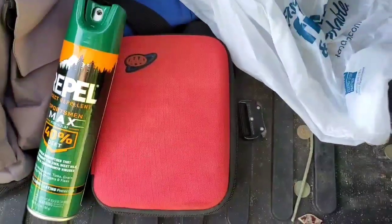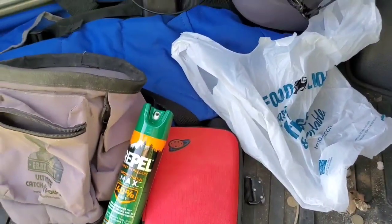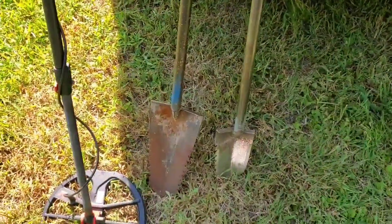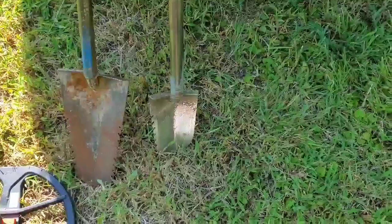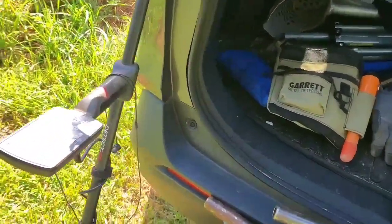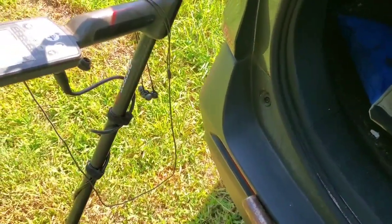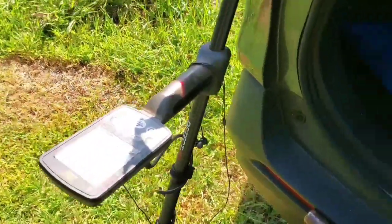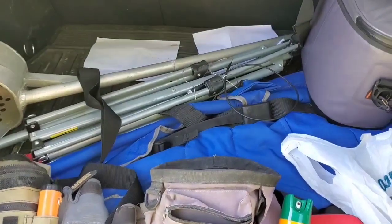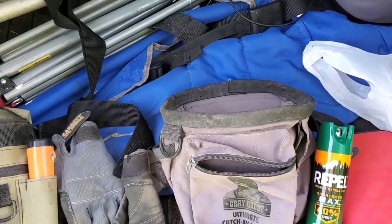Small first aid kit just in case, because you never know. I have a multi-tool up front that sometimes I'll carry but I'll always leave it in my car. Got two shovels — a bigger one for the fields and a smaller one for yards and parks. And as usual there's my Equinox 600. I'm running earbuds today because it's so hot — and they're wired. That's pretty much it.